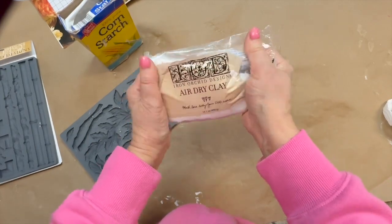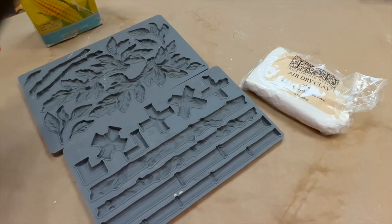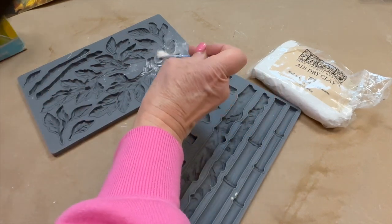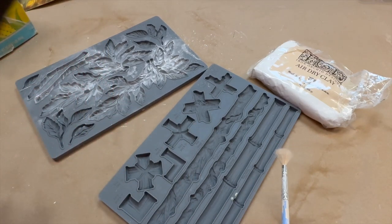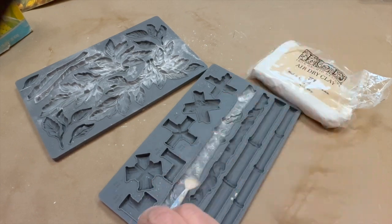This is air dry clay from Iod. I'll be using this in my molds. First, dust the molds that you want to cast with cornstarch. That's going to keep the clay from sticking. I've already laid out a general idea of what I want this to look like, so I pretty much know which molds I'm going to be using.